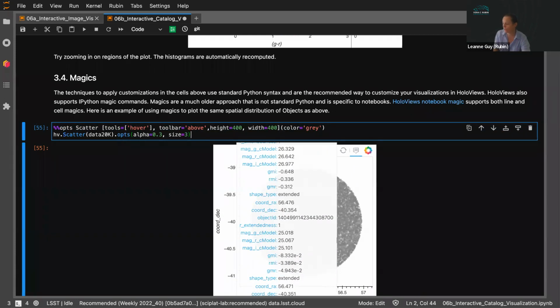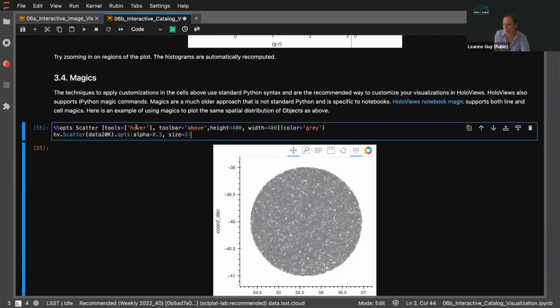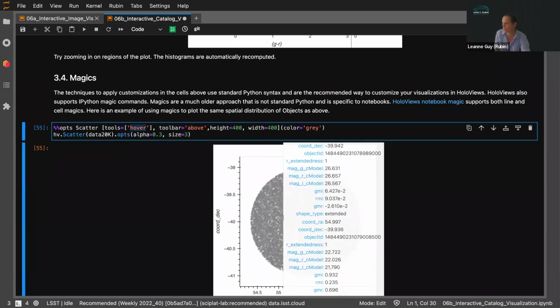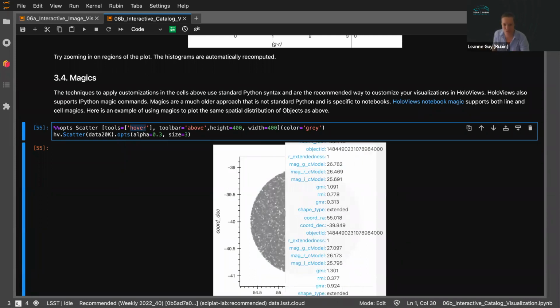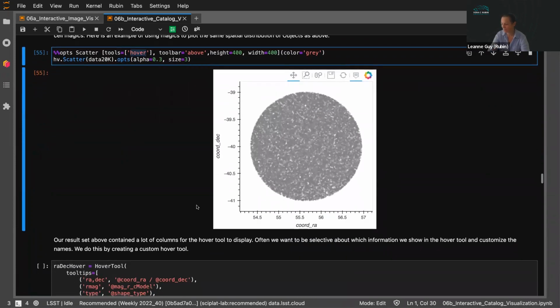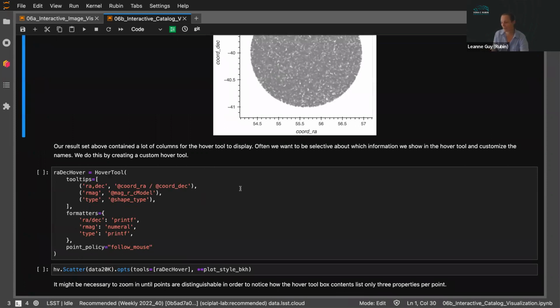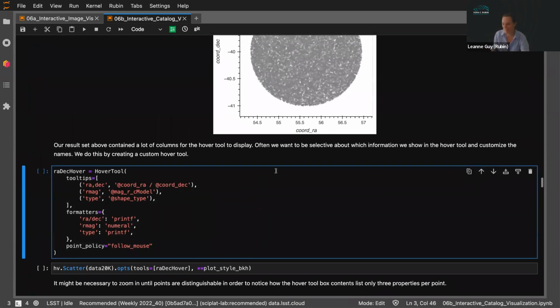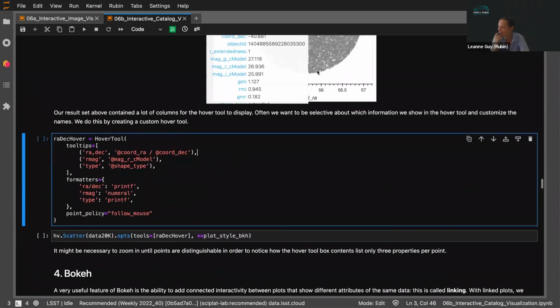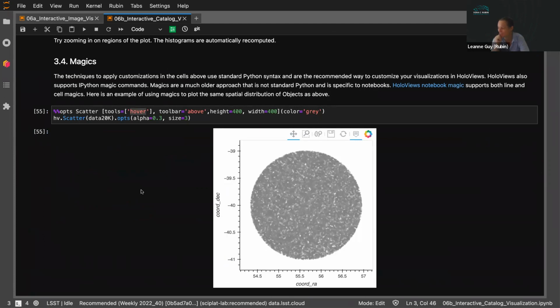And you can see the hover tool. So I added in a hover tool. I didn't specify what I wanted, and you can see that for every point, it gives you everything that's in the data set. So we'll see how to customize a hover tool in a minute. All right. In fact, we'll see how to customize a hover tool right now. So as you can see, this is just unreadable, right?